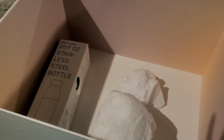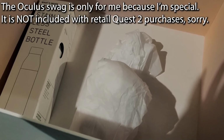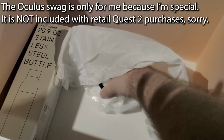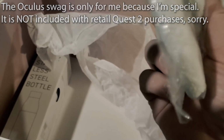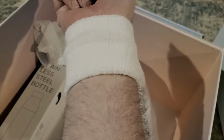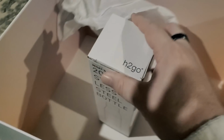So if I reach down here, yeah. All right. Looks like a stainless steel bottle and a paper. Oh, there's something in there. With one hand, let's do it. I know what these are. I'm sensing a theme. Hydration. These are sweatbands. Hang on, let me set you down. I thought this would be faster. Hang on. There we go. My very own Oculus sweatband. There's two of them in there, obviously. One on each arm. I think Oculus is anticipating a medium amount of sweat. A non-zero amount of sweat.